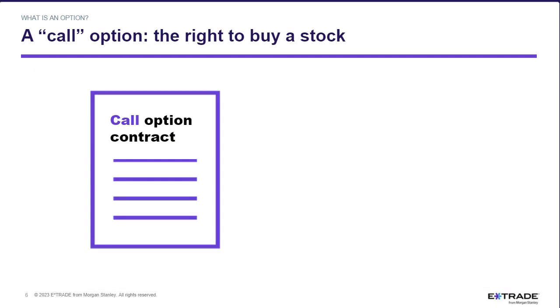So, as I said, if you understand how a pizza coupon works, then you can understand the basics of a call option. A call option, and by the way, notice the word contract. In options, we don't trade shares, we trade contracts. So an option contract gives the owner of that contract the right to buy stock. The stock is specified, and it is usually 100 shares of stock.